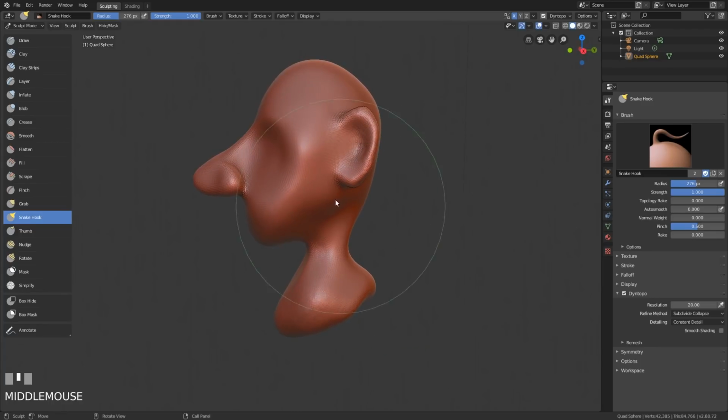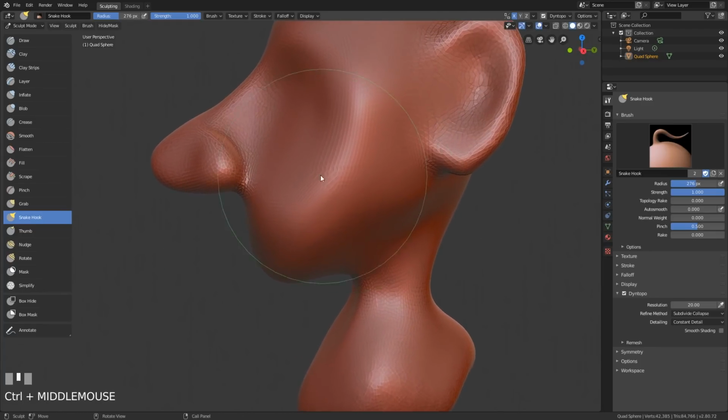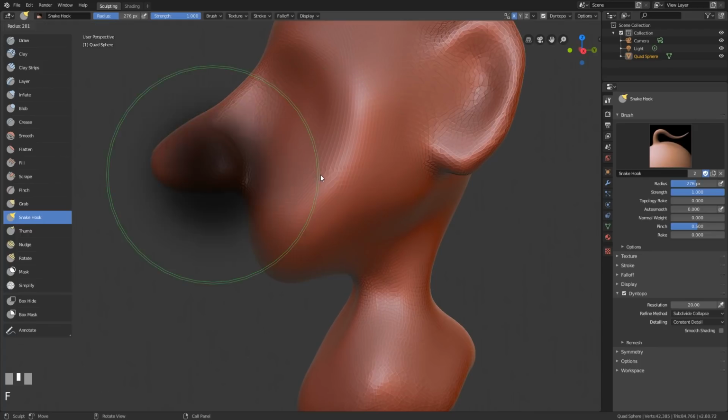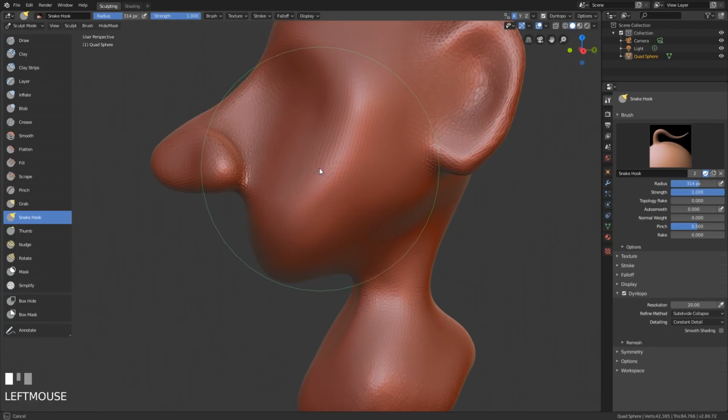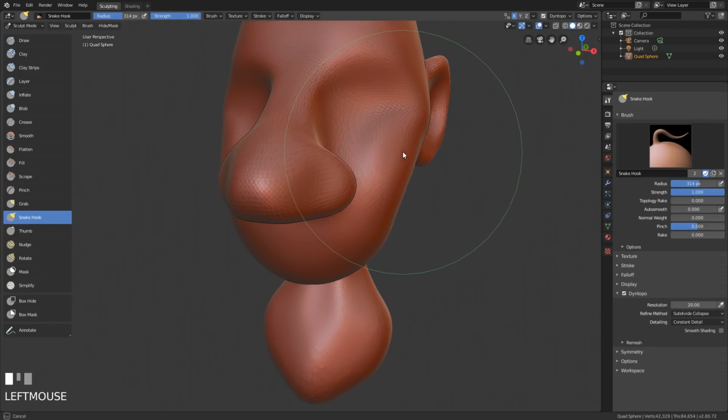Busts usually sort of go down at the front and up at the back like this. That's nice. I feel like his nose sticks out a bit too far at the moment, but we'll sort these things out. I'm going to give him a bit of a cheekbone now. So nice big brush again. I'm working with a big brush still on the same tool, which is this snake hook tool. So I'm pulling those cheekbones up and out very slightly.